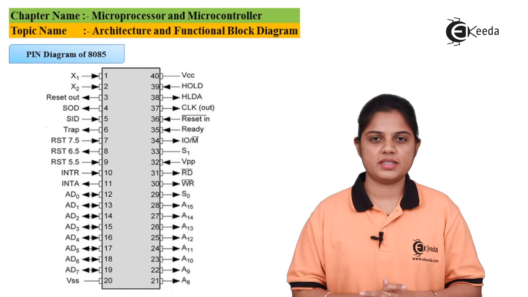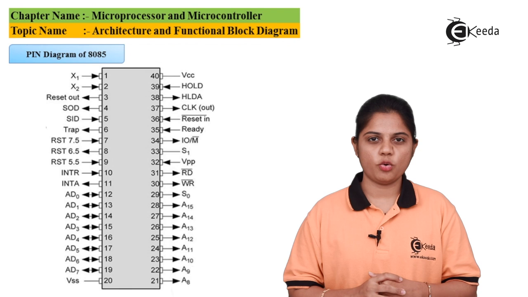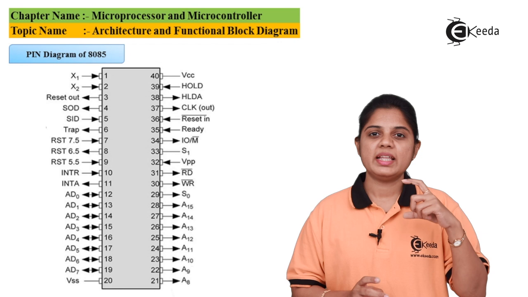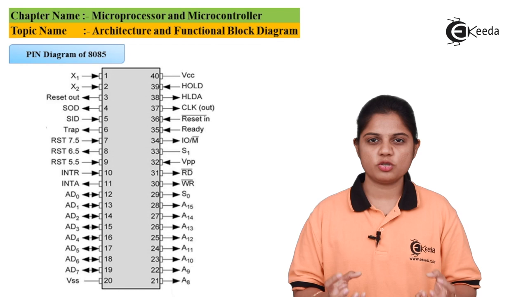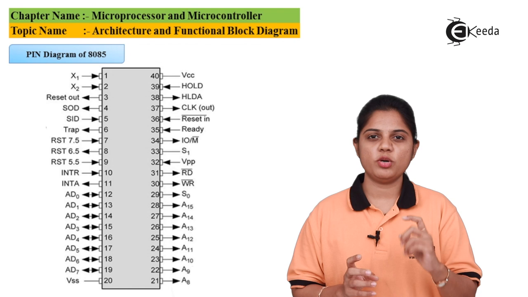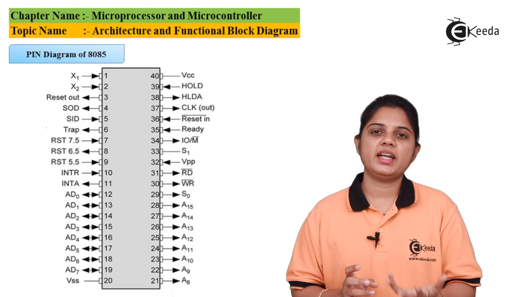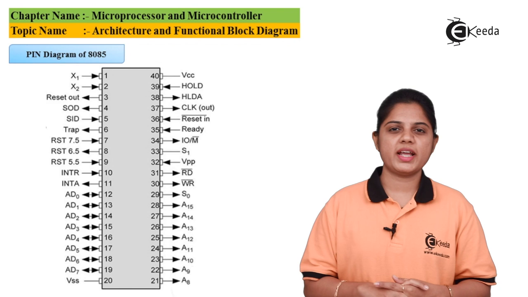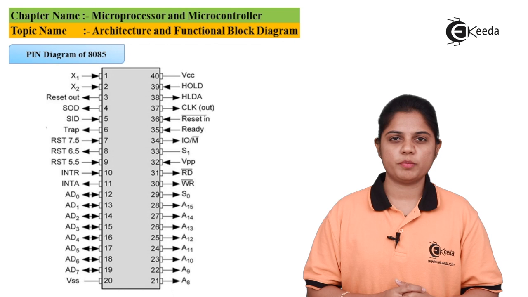Then you have different operations: read, write, and control. You also have address bus and data bus. Observing carefully, pins AD0 to AD7 — these eight pins are available for both address bus and data bus, meaning they are multiplexed. When used as address bus they are denoted A0 to A7; when used as data bus they are D0 to D7. The remaining A8 to A15 are used for the address bus. Pins like RST 5.5, RST 7.5, and TRAP are external interrupts that can interrupt the ongoing process.